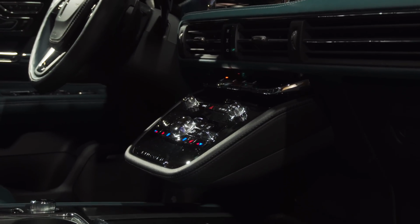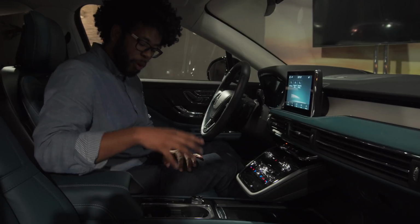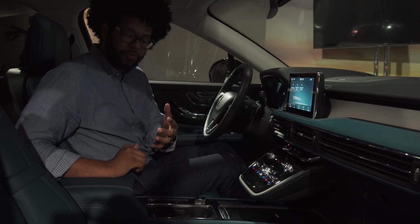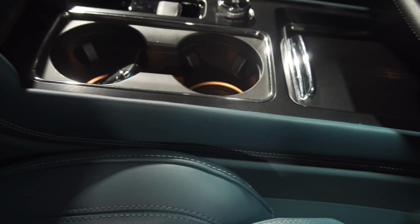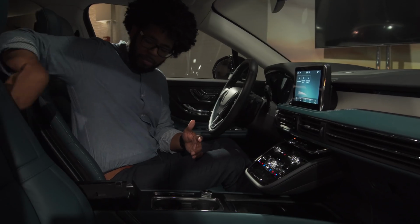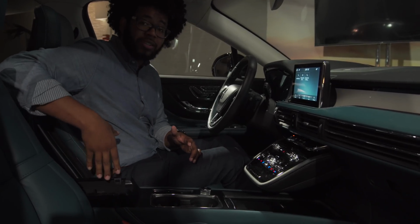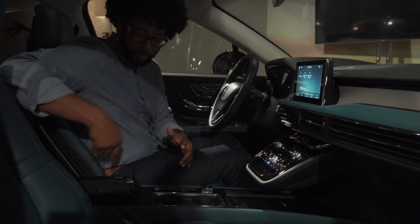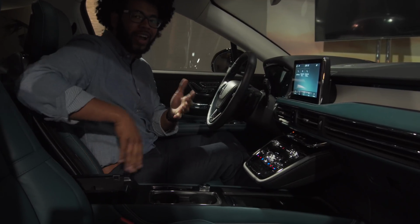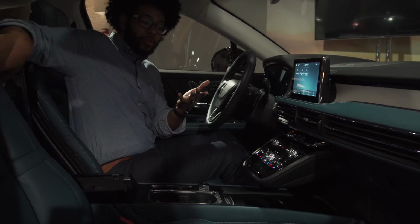You also are going to have this floating center console. Cup holders, electronic parking brake. Then as I move up to this armrest, first of all, it's very soft. I can rest my arm on it. I love how it flows in with this center console right here. You lift that up, it is going to have a wireless phone charger in here. So if your phone is compatible, you put it in there, it's gonna charge your phone wirelessly. I do like how it's sort of off to the side. It's not flat like most vehicles do it.